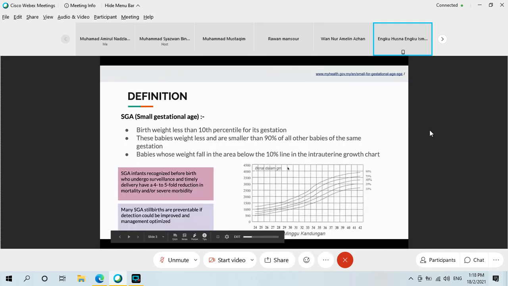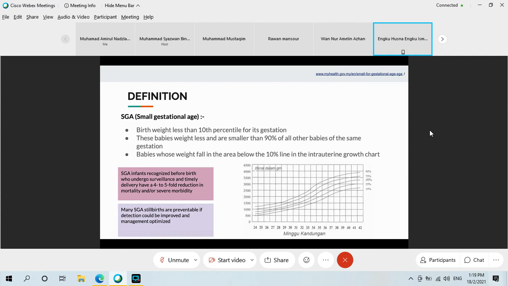Okay, you ada 5 line which is 90, 75, 50, 25 and 10%, right? So kalau you nak kata is a SGA, bila you buat growth chart, you kena plot. You scan baby kan, you do the details, you do the scan of fetal parameters and you plot in this graph. This graph you akan divided into AC, HC, femur length and BPD lah. So from that, you look at the AC punya column, if dia punya growth chart tu you will plot in a few reading. You can't have 2 reading. You must have at least 3 reading. Means that 3 different visit.